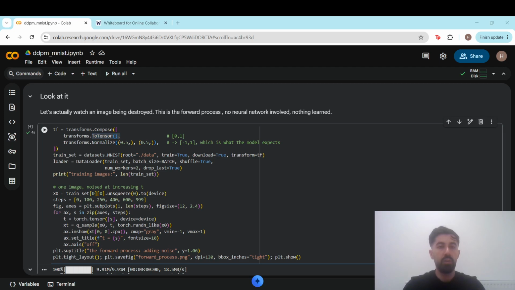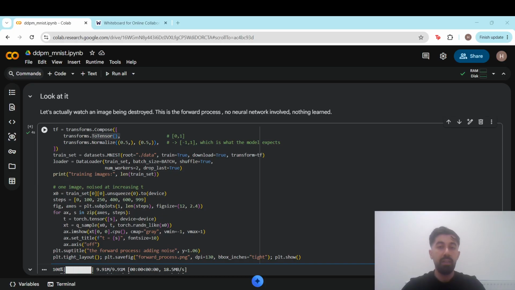ToTensor does 3 jobs at the same time. It converts the image to a tensor, and reorders it to channels first. We're using the MNIST dataset, which has a shape of 28 by 28 when we use ToTensor.